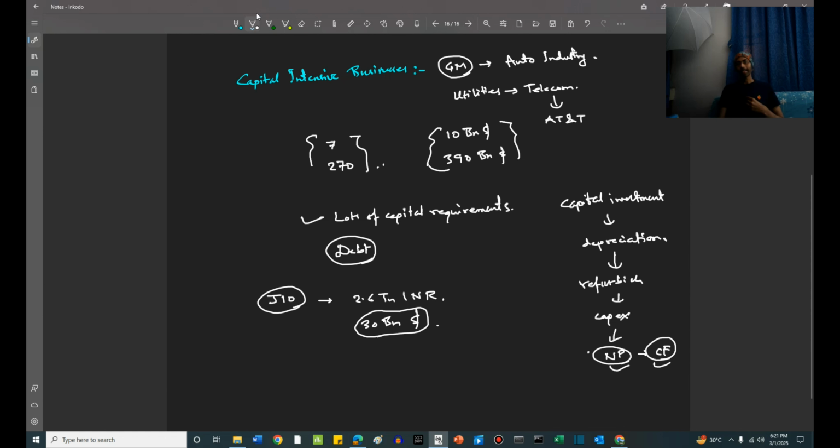And what they did is, they converted the assets into an infrastructure investment trust, which is called the InvIT, right? You have heard about InvIT. So they converted their assets into an infrastructure investment trust, which will guarantee a return of somewhere around 7-8%, I do not remember exactly. And they paid off this entire debt that they had to take up for building this infrastructure, right? The debt was itself in trillions of rupees, and they paid it off in this way.